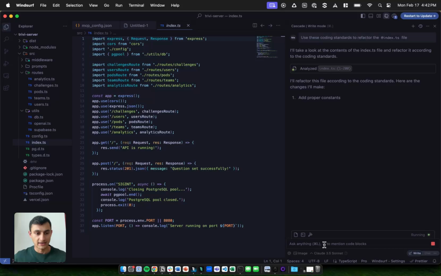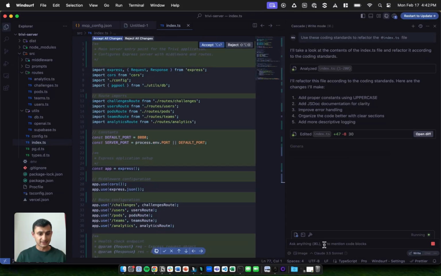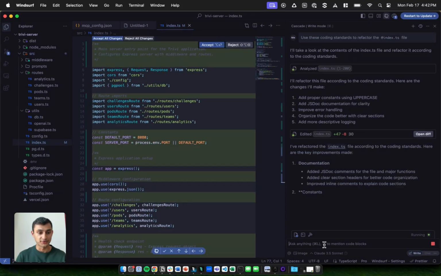Cool. And now it's using the information that was in Slack to actually improve my code that is in my code base. So this is the power of MCP. Hopefully this video helps you understand where it fits in, that it's easily approachable, and hopefully it helps you write better code.